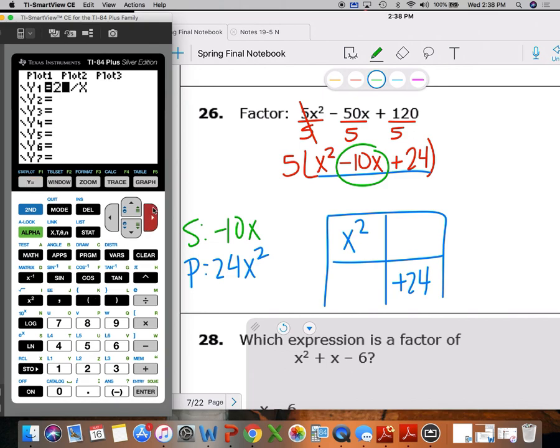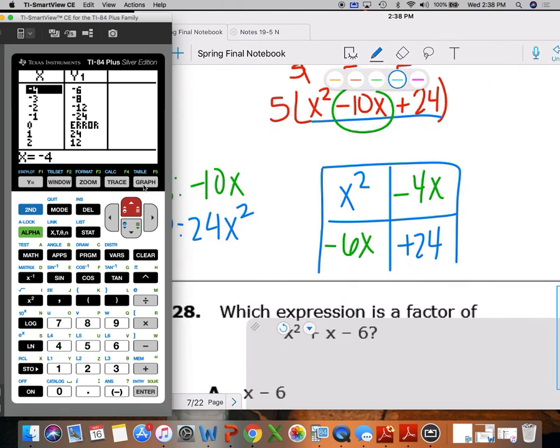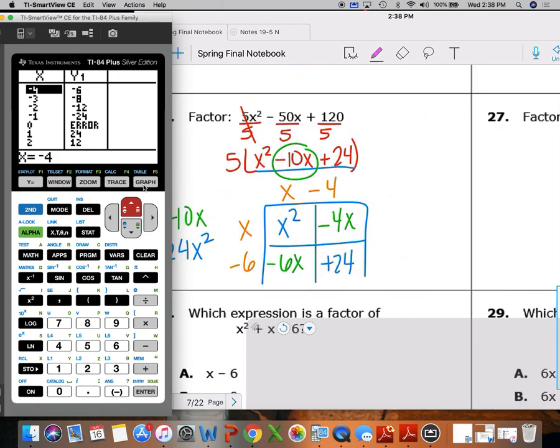So I put 24 into y equals, second graph. I'm looking for two numbers that add to a negative 10, so I'm going to look in my negatives. This is negative 25, negative 14, negative 11. Oh, that's negative 10. And then I factor out my GCFs. So my answer is my GCF, my first factor, and my second factor.